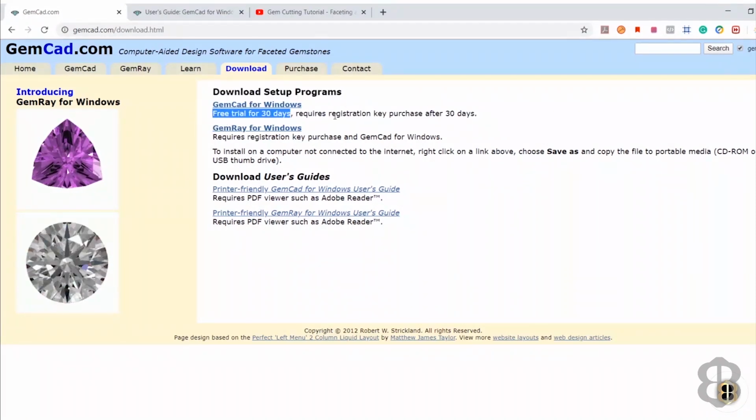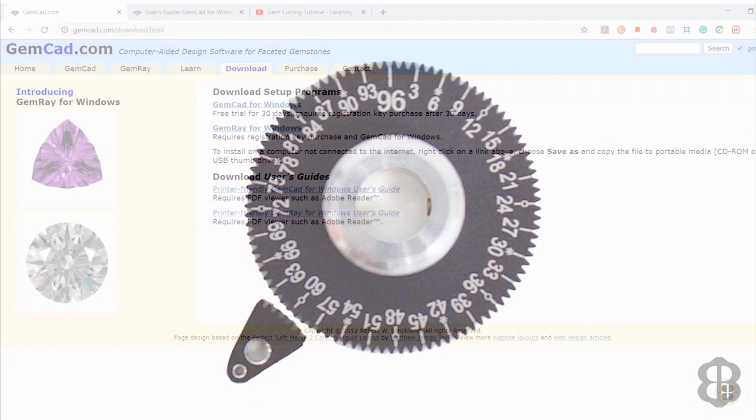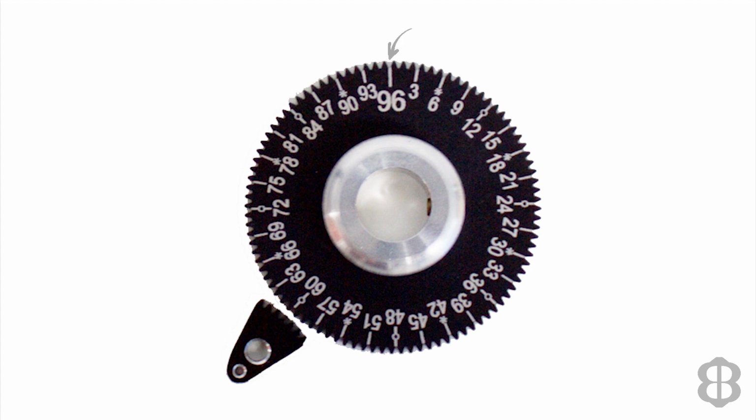For example, in comparing a 32 and 96 index, the top tooth of the 32 is exactly the same part of the circle as the 96 tooth in a 96 index. Going around the circle 90 degrees at a time, the teeth in the 32 index would be 8, 16, 24, and 32. This would perfectly match the 24, 48, 72, and 96 teeth in the 96 index gear. So converting a diagram that says to use a 32 or possibly even a 64 gear index to your 96 gear index using the GemCAD software will have minimal or no effect on your diagram at all.